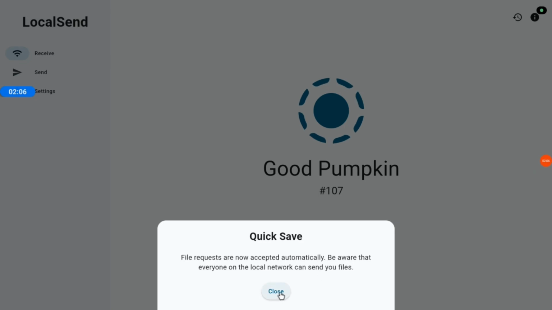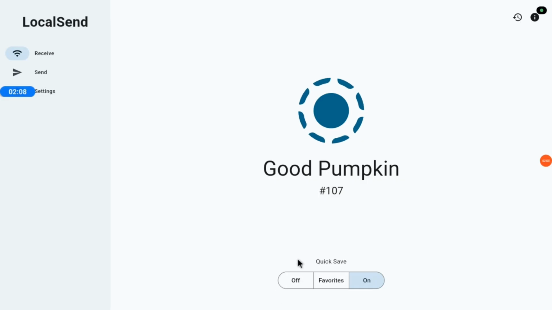Now note that the LocalSend app works with the local network. How you do this is that you connect two devices to a router, maybe a Wi-Fi box or a certain hotspot. The two devices you want to exchange files from or within should be connected to that network, and when you have it set up like that, those two devices will be visible to each other on this app.